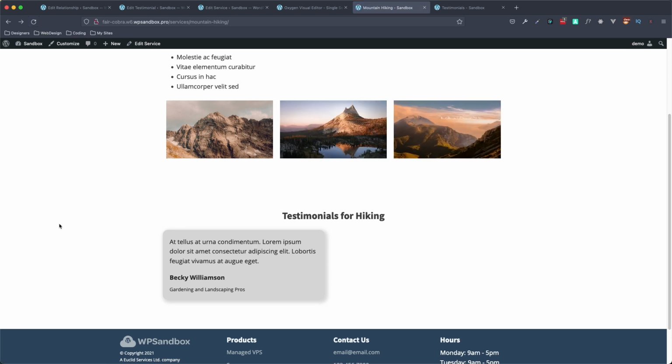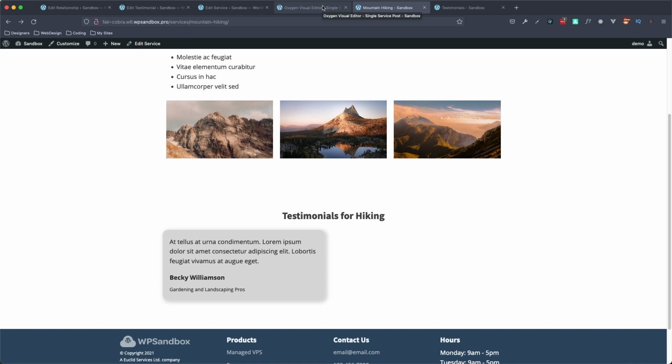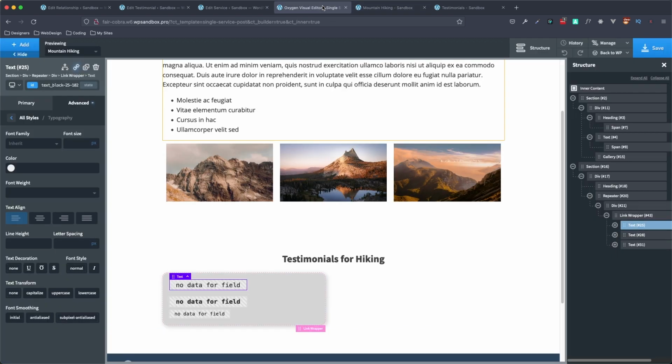You can see that this styling takes a little bit more work because you have to jump back and forth to the front end and back to the builder, just because it's not actually showing the data. So there's a few ways you could work around this.